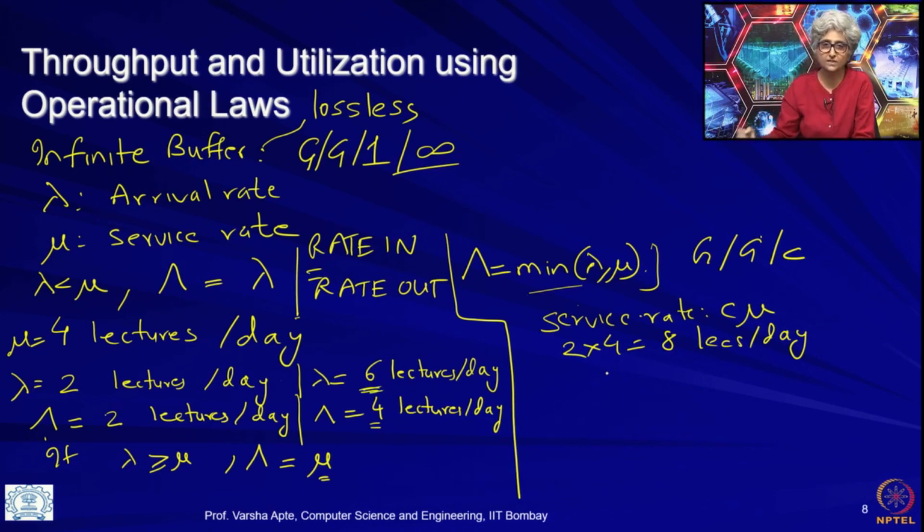Suppose everybody does not have to watch everything, it is enough that one of you, like your friend, can see 1 lecture, and you can see 1 lecture, and that way you can finish watching the lectures. So, that way you can watch 6 lectures per day. So, your throughput can be 6 lectures per day.